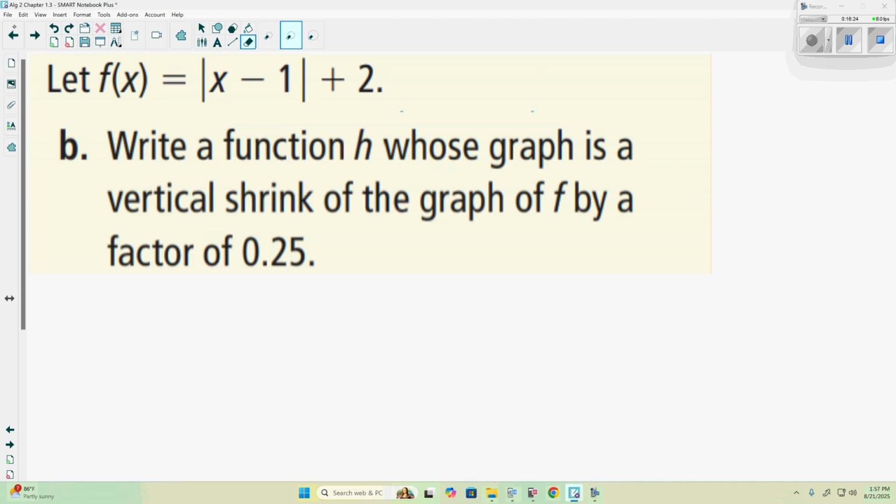We'll do one more vertical, just so we see one more vertical. There's this one. I think there's one more after it. Which vertical do y'all want to do? This one or, I can't remember if the next one's vertical too. Yeah, this one or the next one. Yeah, we'll do this one, 0.25. So this is a vertical shrink of the graph of f by 0.25. So write a function h of x whose graph is a vertical shrink of the graph of f by 0.25. So what's the value of a? 0.25.